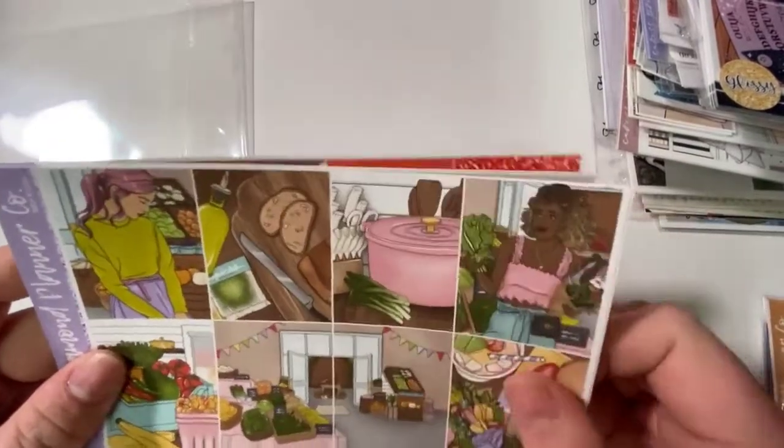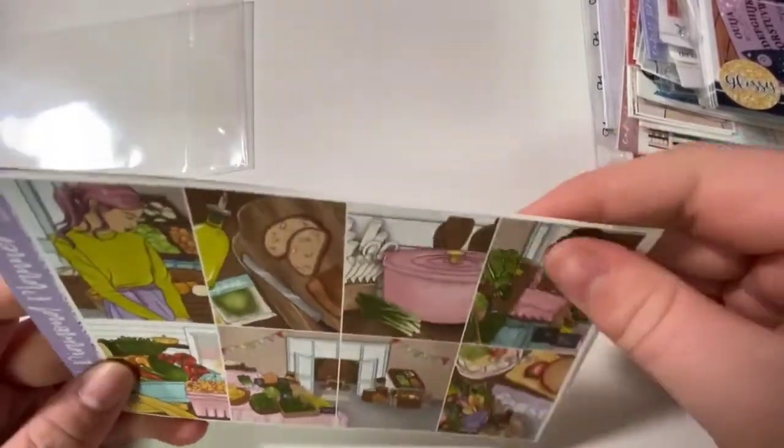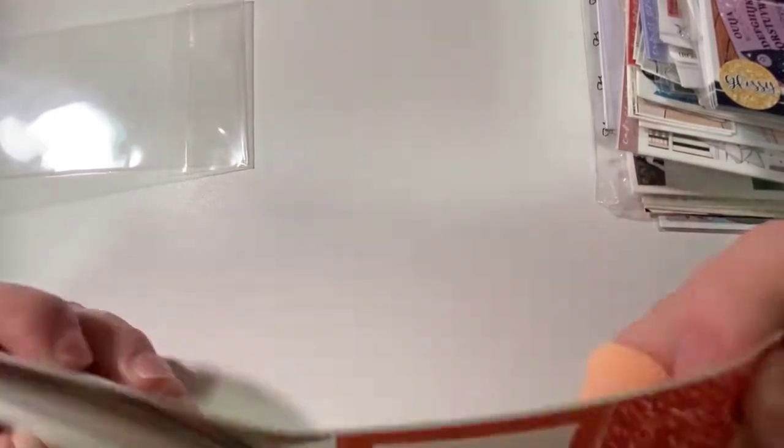Alright, and I swear I am almost done. I literally have two more shops. This is the second big order, and then I just have one kit from Sticker Guru. So this is from Pink Diamond Planner Co. I ordered five different kits, well, six different kits I think, from her. Yeah, because I should do the taco Tuesday one. So this is a mystery kit. She puts her overflow kits in there.